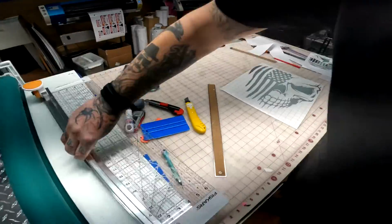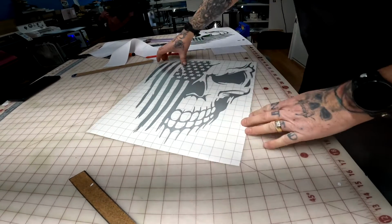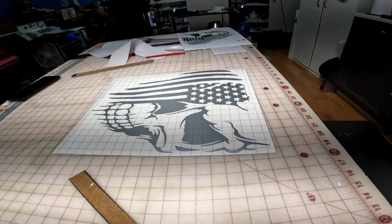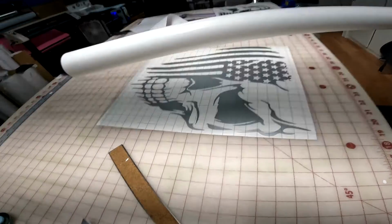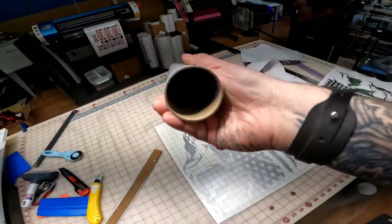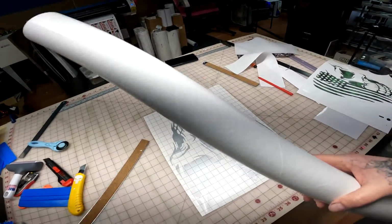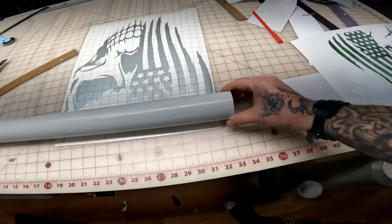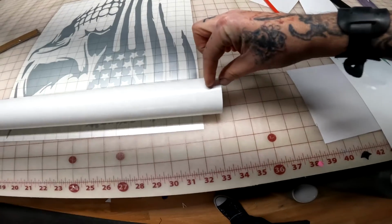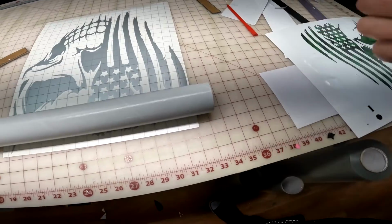Okay, next thing. Now this is too big for a packaging envelope, so I'm going to ship it in a tube, and I'm going to show you two ways to do it. Now these tubes I bought from Uline. These are your white mailing tubes. I do them at 2 inches. I do buy the 30-inch tubes. The reason I do that, I'll lay it down. You want to give yourself about maybe half an inch on each side, because of those caps going in. I'm actually out of the caps, so I'll show you what I do there.